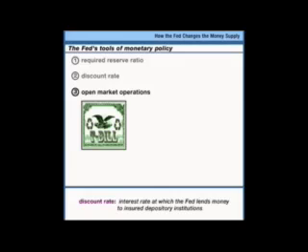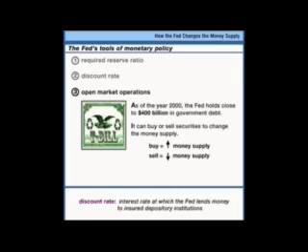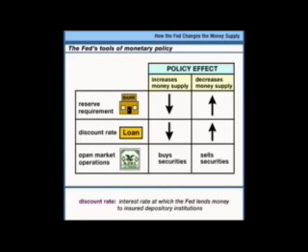Now, how does the Fed pay for these assets? It pays, first of all, by printing money and putting that money into circulation. There's about $400 billion worth of currency in circulation, and the Fed put every dollar of it into circulation by buying something. Another way that the Fed can pay for stuff is by giving banks credit at the Fed. The accounts that banks hold at the Federal Reserve are called reserve accounts. So the reserve deposits that the Fed credits banks with, kind of like the checking account of banks at the Fed, these are a liability of the Fed because banks can come in and withdraw them in the form of cash or some other asset whenever they want.